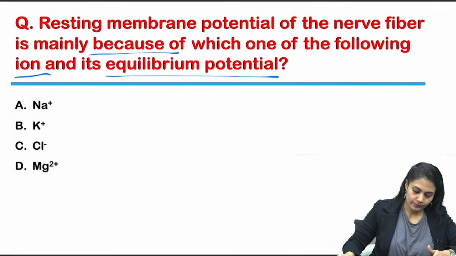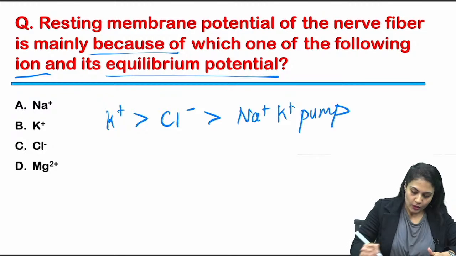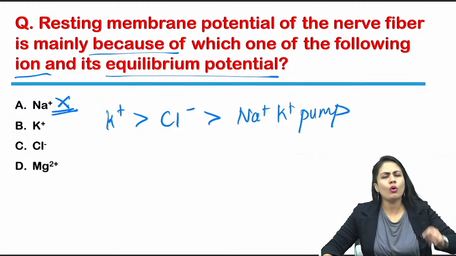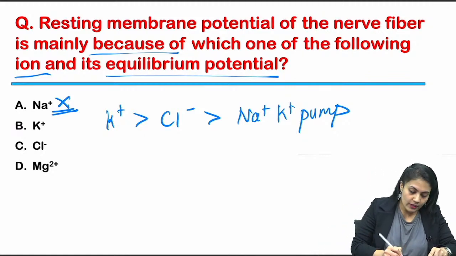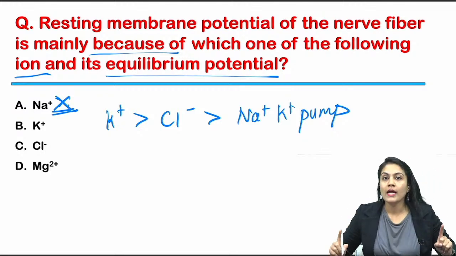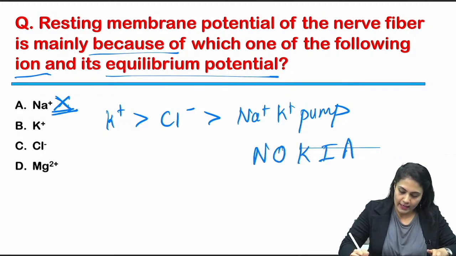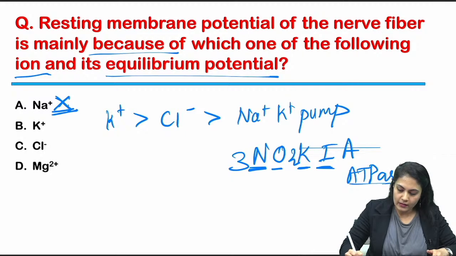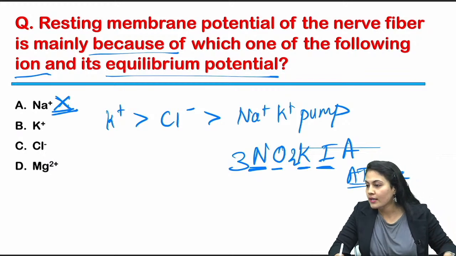Potassium. Very good. Superb. So just know potassium more than chloride, more than sodium. Potassium pump. Sodium alone has no role or a negligible role in the RMP production. Please mind that. If sodium is written over there, don't go for sodium alone. It's the sodium potassium pump, our Nokia, that is helping us, right? The sodium outside, potassium inside. 3 sodium out, 2 potassium in, ATPase. That is going to help us in the RMP production and not the sodium alone.